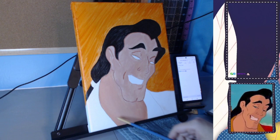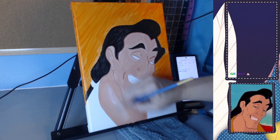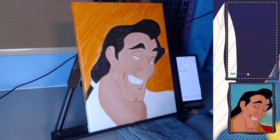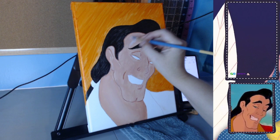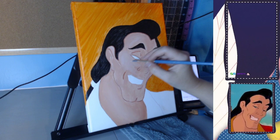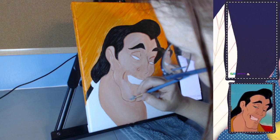Now you kind of see here where my edges are a little darker, and that's intentional. I'm going to add a little white here again into the center to kind of tell the story of the light falling there, and it kind of angling that way. And kind of go up here and do a little of the same, add a little bit of the skin tone with white in a couple of places. Just kind of shaping the story of his face a little bit, smoothing it out. Because he totally airbrushes his photos. He has to be that vain.